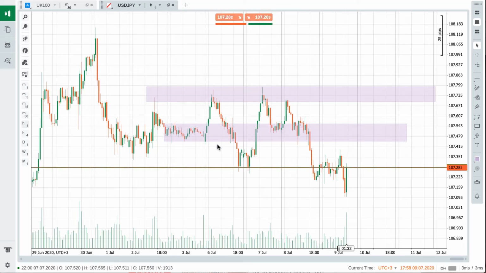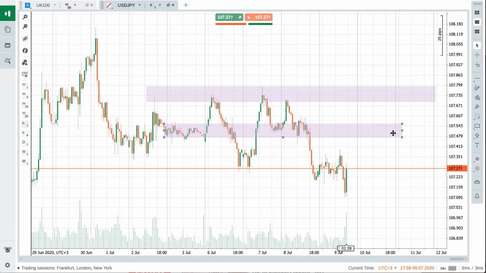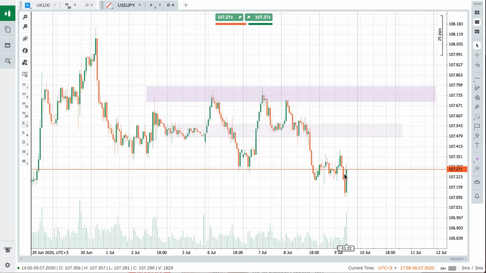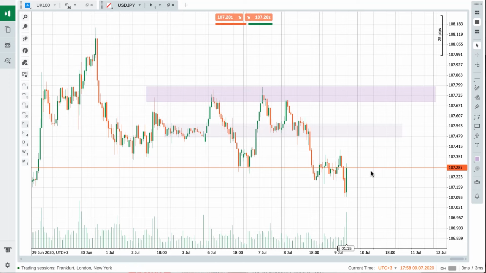And then things like this, we just saw a minute ago, we had multiple lines here, but then you can draw these and then maybe play around with it and go, hey, you know what, this is a lighter level. I'm not interested in doing business in here, but I want to see how it behaves at this. Do we get a pinball acceleration off it to the highs? Do we rotate back down?